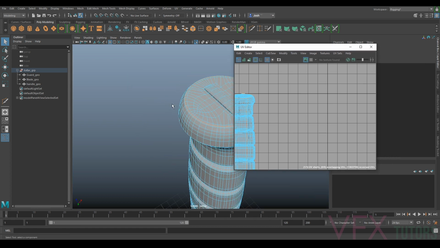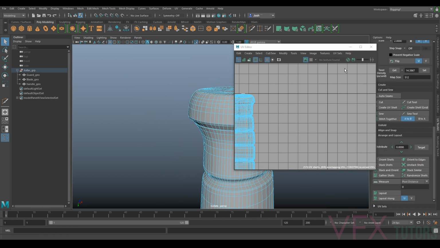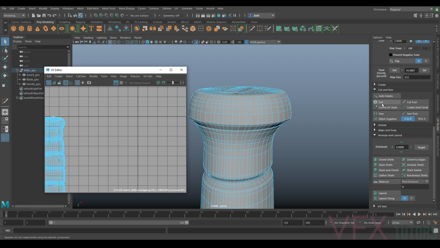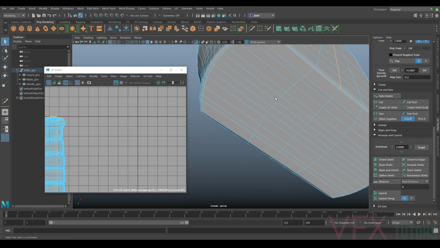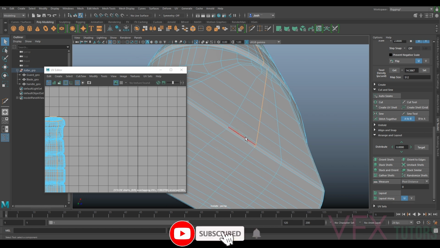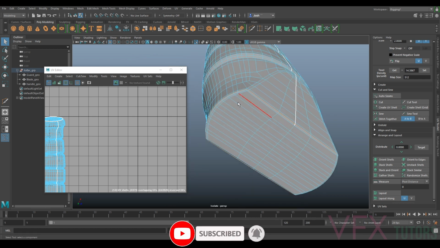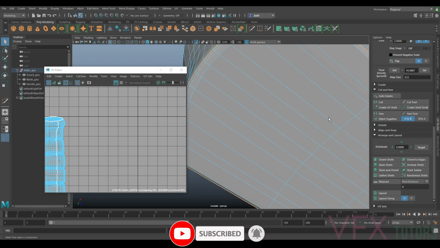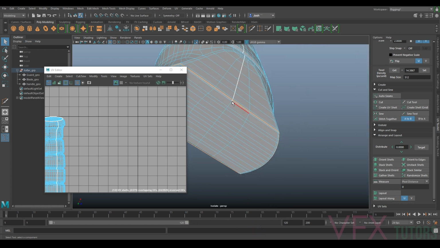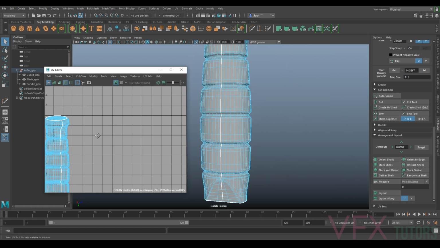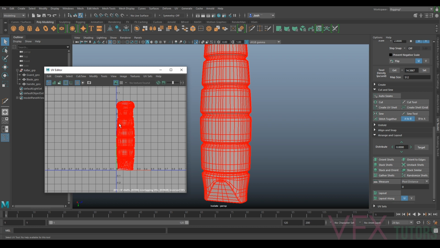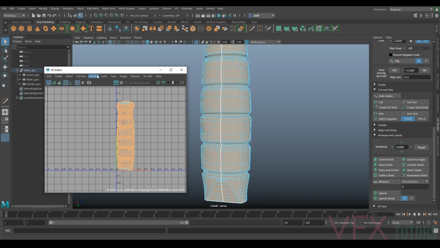Cool. So now we've got those edges, I'm just gonna go to my UV toolkit, select cut, and now that's made a UV seam down the side and around the top. And now I'm gonna select the bottom and cut, and that's cut the bottom off. And you can see I've made a seam here, so I'm gonna select that and sew that back together. Pretty much these are the tools that you're gonna use for all your UVing, basically. Most of the time, that's pretty much it.